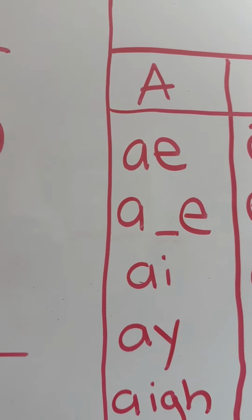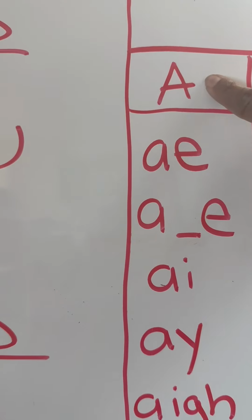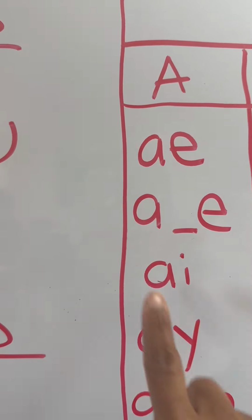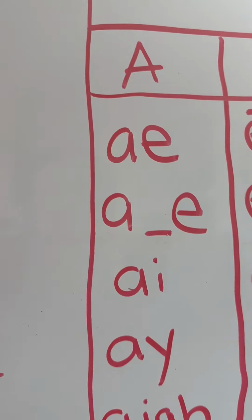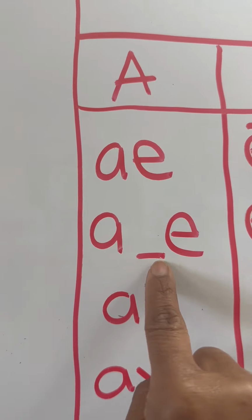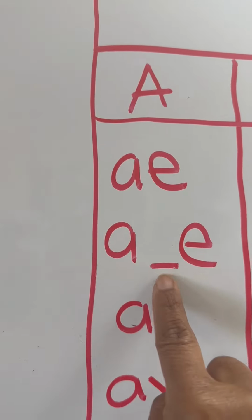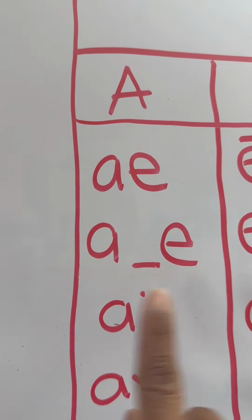And I have a chant for this too. So I'll say the vowel letter A. A blank E says A. Now, here is where some people might ask questions. She'll say A consonant E. A consonant will go here, any consonant: P, T, M, whatever you want the word to be.